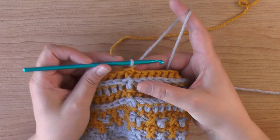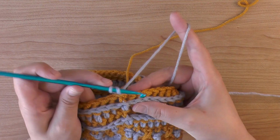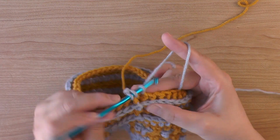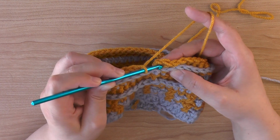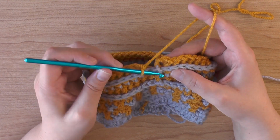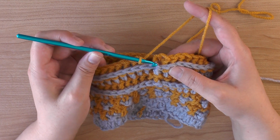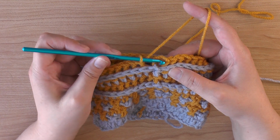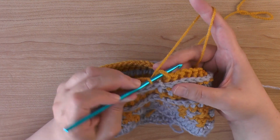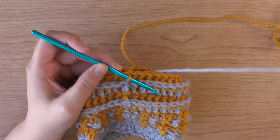So for round 16, you want to chain 2, double crochet in that first stitch. Confusing myself here. That was my first stitch. I did double crochet. Oh yeah, that's why, because I did back post here. So this beginning chain stitch is not where my first stitch is. My first stitch is here. So that's what's confusing me. So if it's confusing you too, now you know why.